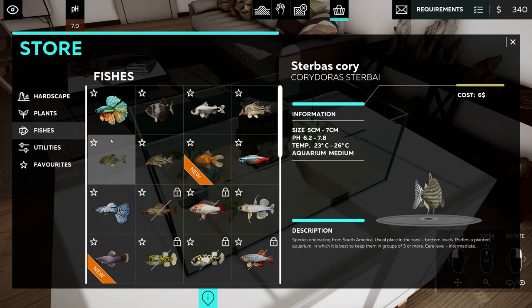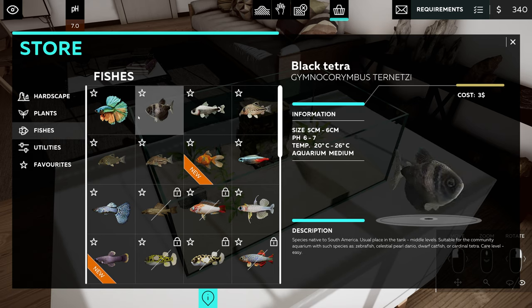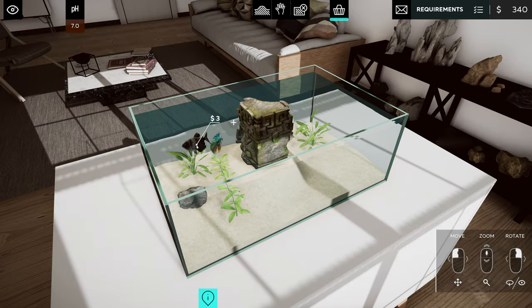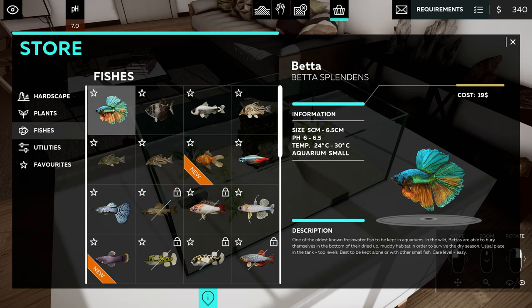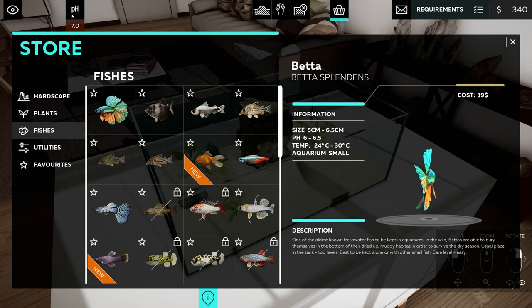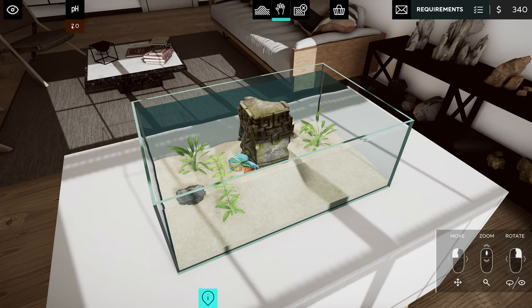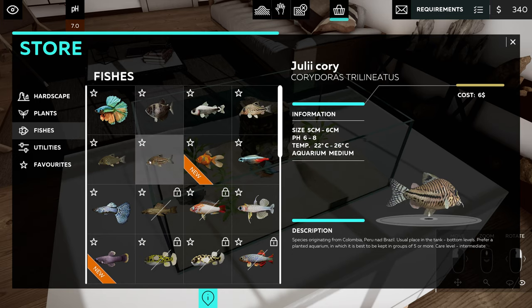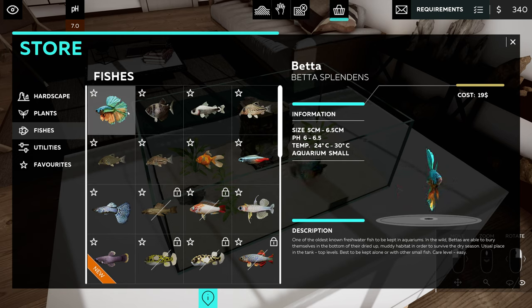Okay, so here I have the temperature for each fish. And also the pH. Okay, 6.1. Okay, you need to make some changes. Actually, I cannot. Conflict. Okay, this one is in conflict with everything.